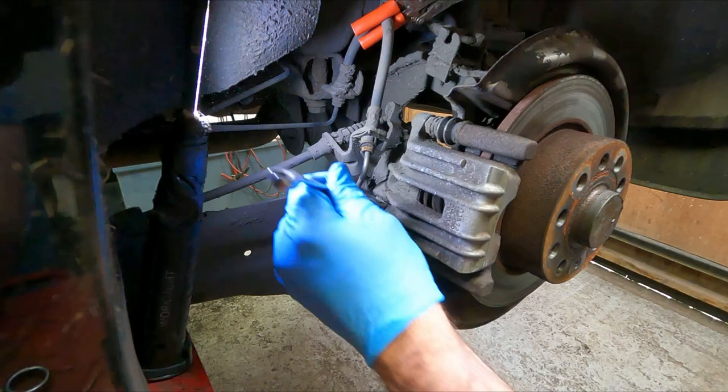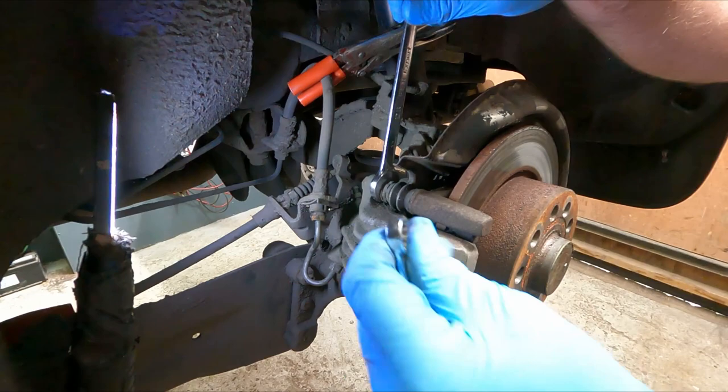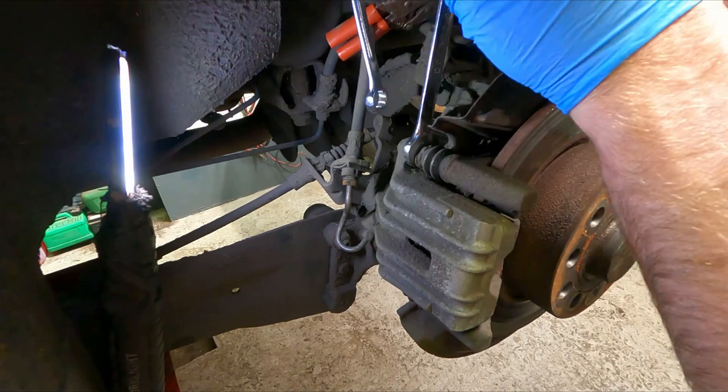I shall carry on and do that in a moment, but I'll just show you how to loosen the caliper itself. So as I said, there's a 15mm nut there, a 13mm bolt there. Again, you need to just crack it loose. There it goes. Then you can use the two spanners to take the bolts out. Carry on like that. The bolt will come out.